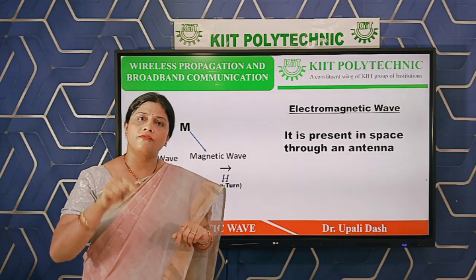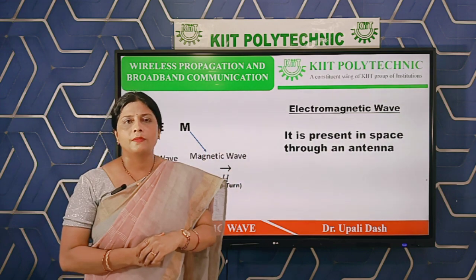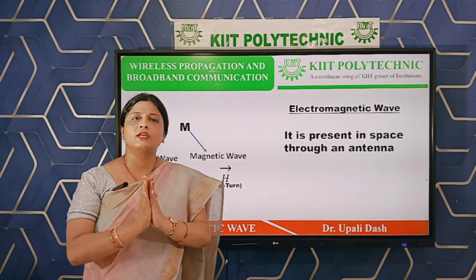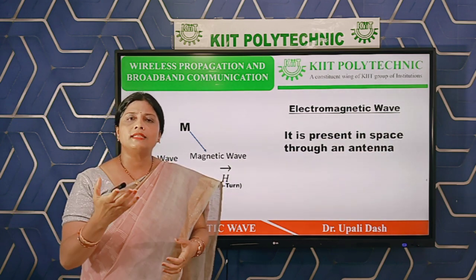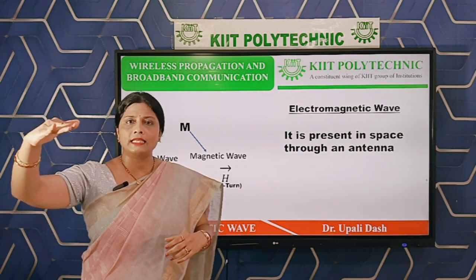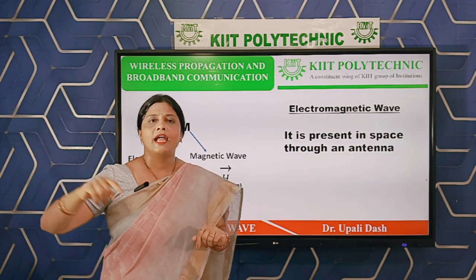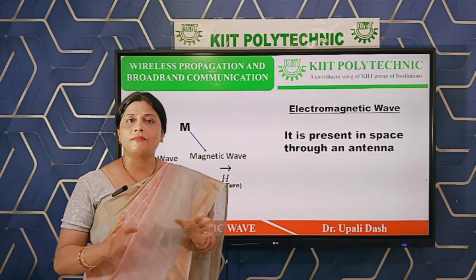But there will be electric field and magnetic field. So this is how the electromagnetic wave will work. It is quite interesting for any student who is interested in communication to learn how it actually works. It is a miraculous thing. One device is capable of converting my voice into EM wave, and that will propagate in space, and that signal will be caught by another antenna, and that will be again converted to my voice, and they will listen. Isn't it very miraculous?